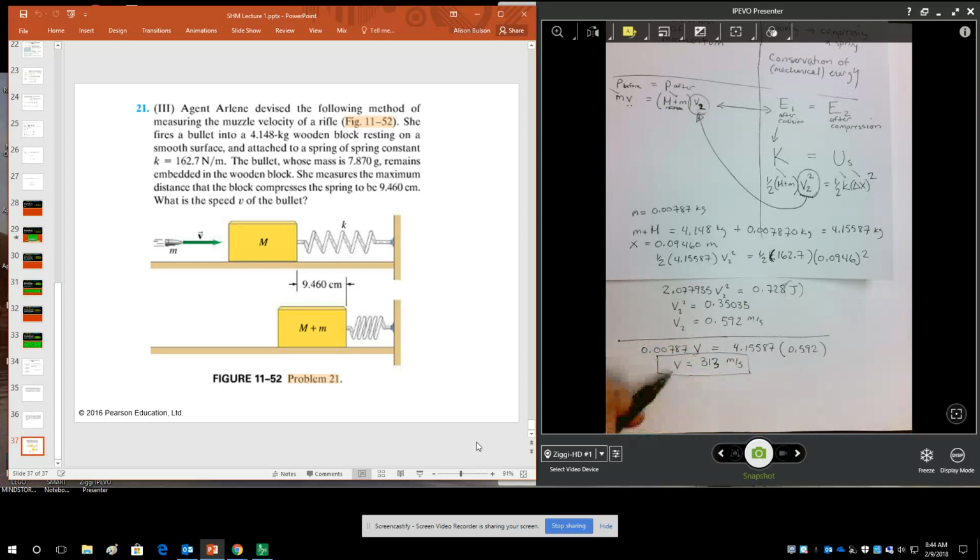Not super surprised that we have a very large velocity of the bullet because it's a bullet, for heck's sake. Once that bullet collides with the almost 100 times more massive block, the whole thing slows way down. That's also not surprising. This is a reasonable velocity for a bullet. And that is the end of my example problems for this first section of simple harmonic motion lecture modeling examples.